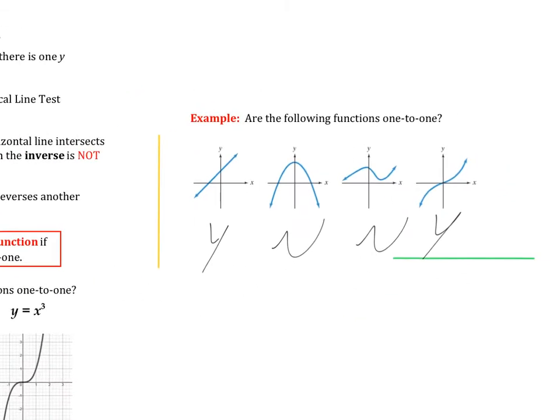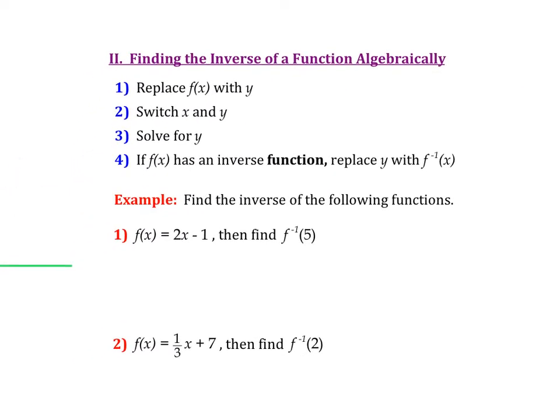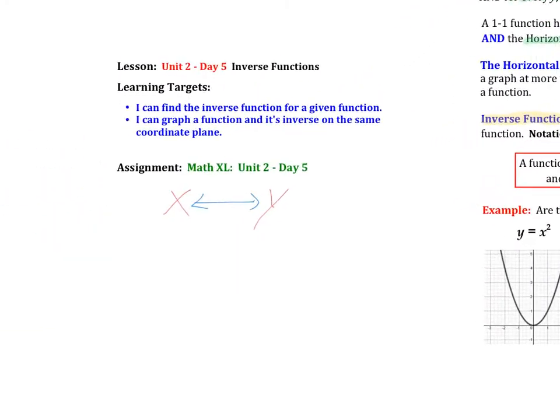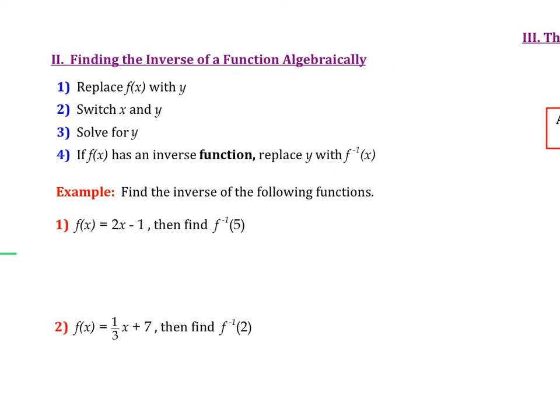All right. Well, now let's get into how do we find the equations for these. And I'm going to harken back to the very first thing I told you. All we're doing is switching x and y. So how we find an inverse function is we're going to take our function notation, and instead of writing f of x, we're going to use y, just because that tends to be easier for everybody. We are going to switch x and y, which means we are going to be inverting. So right here, this is the inverse step.